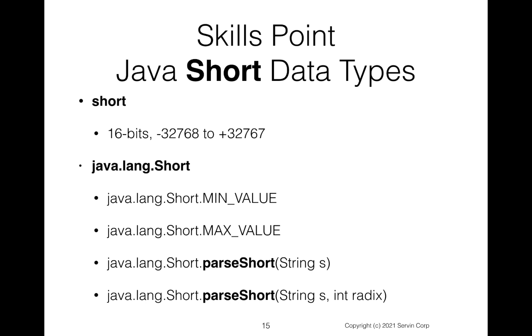We also have a short. Again, it's 16 bits, and besides the primitive called short, spelled in lowercase, there's also the java.lang.Short, the class itself. Again, notice it also has a MIN_VALUE and a MAX_VALUE. And once again, the one you'll use most often, you can parse a short, either parse it as a string or parse it with a string and give it the radix if you want to parse it, say in base 8, or most commonly, the one I've used most often is base 16.